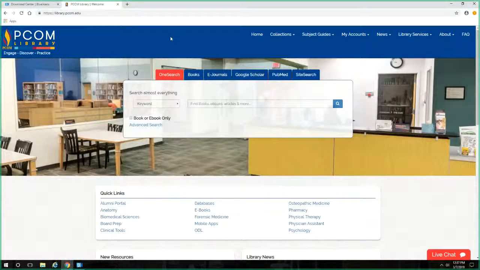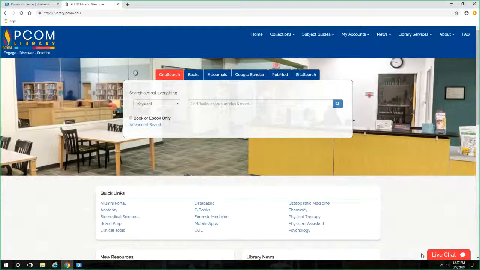that is library.pcom.edu. This probably looks pretty familiar for everybody. Before we jump into the board resources, I do want to highlight the live chat feature that's down the bottom right hand corner. If this little icon is up and says live chat, that means someone is available. So if you guys have a question regarding pretty much anything, you can just send us a quick message.